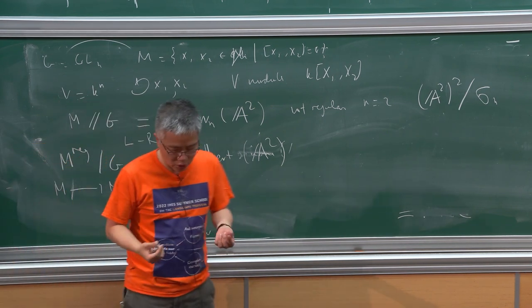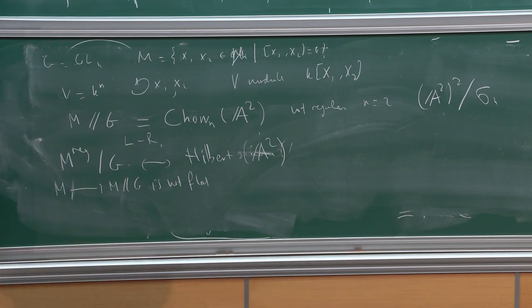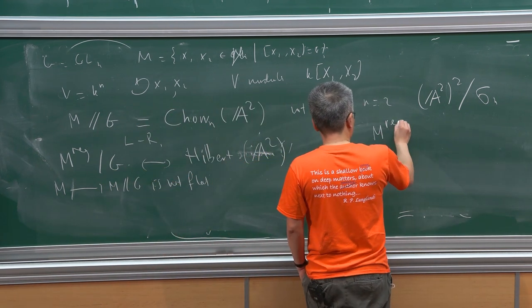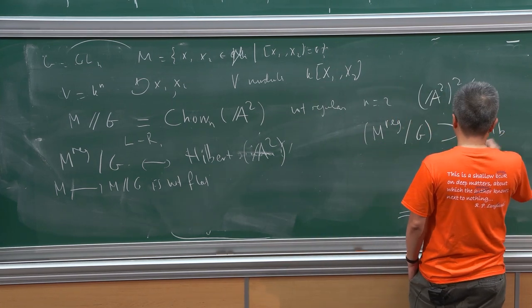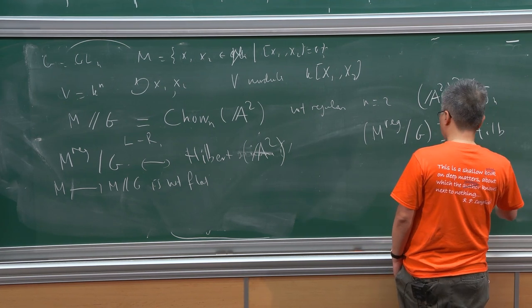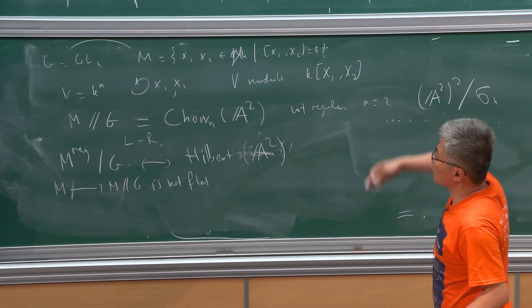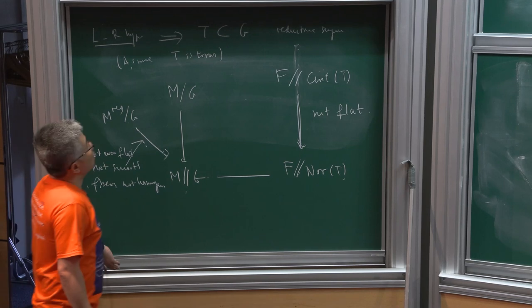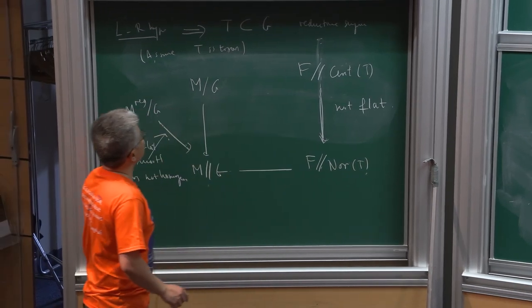Because at zero, when the cycle is only concentrated at zero, you can make a lot of sub-schemes, right? And that is a Hilbert scheme at zero. In this case, at least I can say correctly that M reg mod G in this case strictly contains the Hilbert scheme. No, I'm sorry, I'm going too fast. Anyway, all right. So this is the discrepancy that you see. I just go too fast. This is this point.